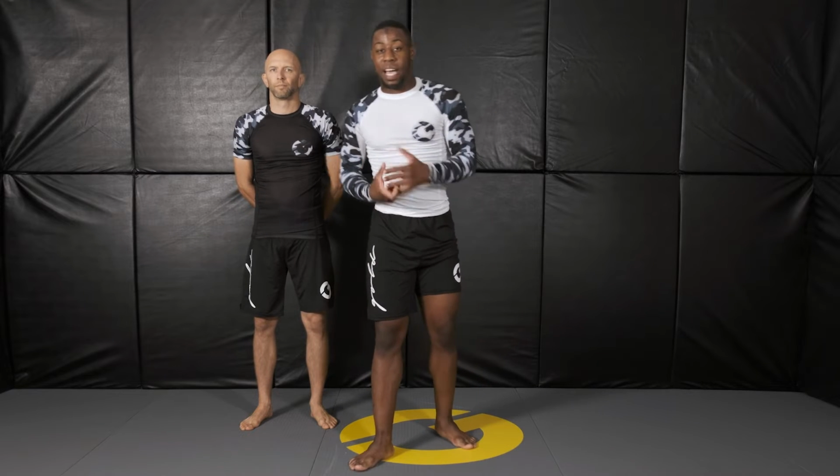All right, now we're gonna go from being in an open situation, neutral, no grips, to a double leg, okay? And from this double leg, instead of us taking him down completely, we're gonna just go to his back.